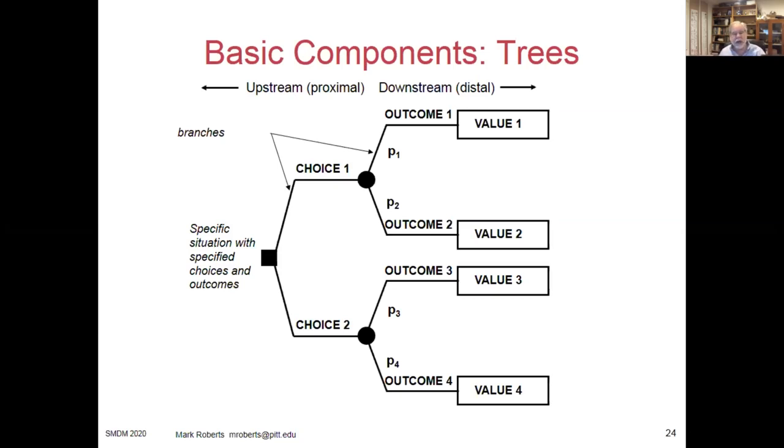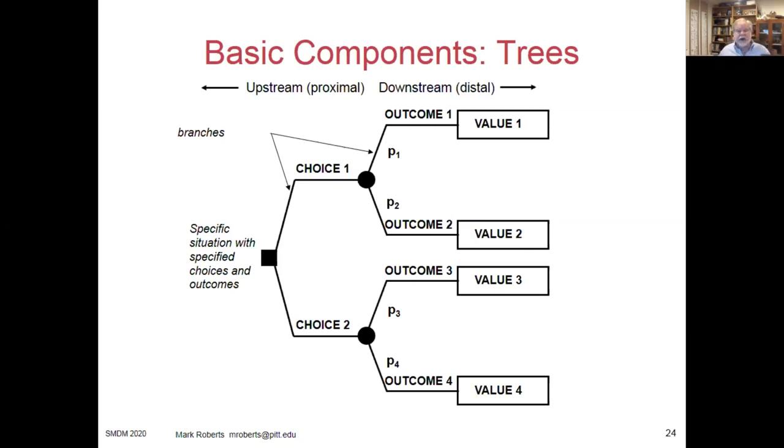And so after choice one, in this particular picture, outcome one can occur or outcome two can occur. Outcome one happens with some probability P1, outcome two happens with another probability P2. On choice two, there are different outcomes, outcome three and outcome four. They actually could be exactly the same as outcome one and outcome two, or they could be different. The trees do not have to be the same on both sides of a decision node, because different things might happen. But again, each outcome happens with a certain probability.